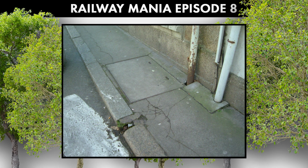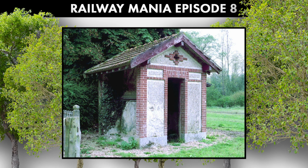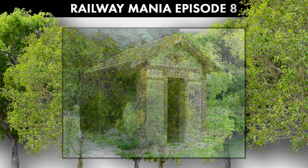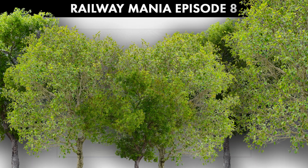Here's a nice general one. What do you enjoy most about modelling? Probably the research. Having chosen a subject, it's looking at how much detail I've got on that particular subject, rummaging through photographs, trying to get as much as I can on it, and then, having done the research, working out how I'm going to make it. That to me is very enjoyable. I enjoy actually making the model as well, thoroughly enjoy that, but working out how I'm going to make it, I spend quite a lot of time doing that.